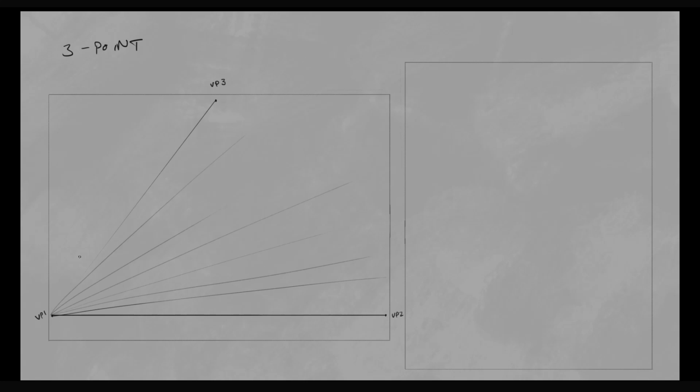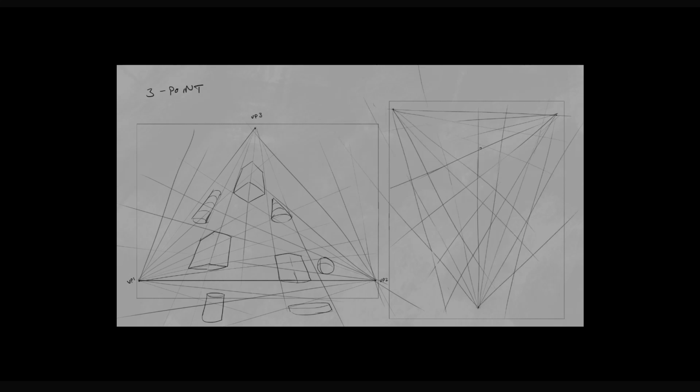Okay, moving on to 3-point perspective, which is the most aesthetically pleasing perspective ever, because everything that you see around you is in 3-point perspective. So the world that is around you is actually in 3-point perspective, because our eyes see everything in 3 dimensions. So 3 points is 3 dimensions. Okay, 3-point perspective, as the name suggests, has 3 points.